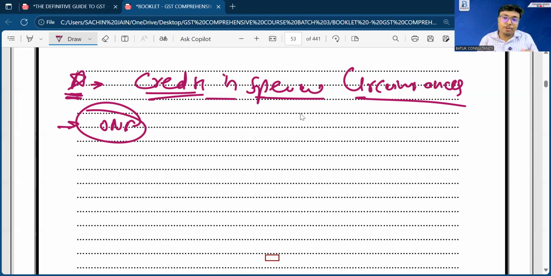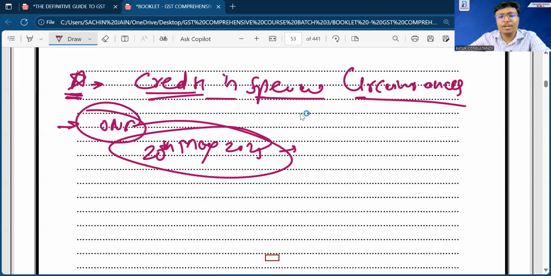So I'm applying for the GST registration. Suppose on 20th of May 2025, my turnover crosses the specific limit to take the GST registration. And sir, this concept we should learn in a very practical way, because this is very interesting as well as very important. There may be chances that our client comes to our office and says, sir, my turnover crosses the limit. What will be the next step? So we should be ready.